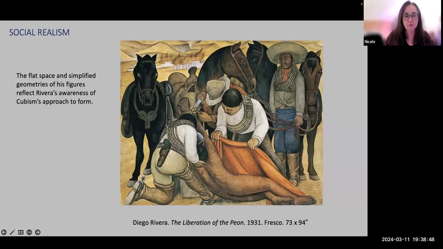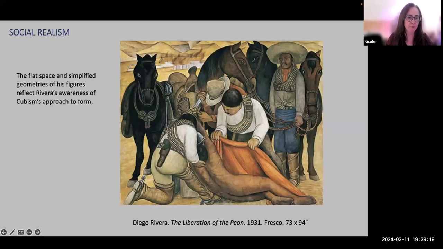Mexican social realism took the form of mural paintings that embodied the ideals of the Mexican Revolution. Inspired by the murals of the Italian Renaissance and pre-Columbian wall paintings of ancient Mexican cultures, the muralists envisioned a national art that would glorify the traditional Mexican heritage and promote the new post-revolutionary government.